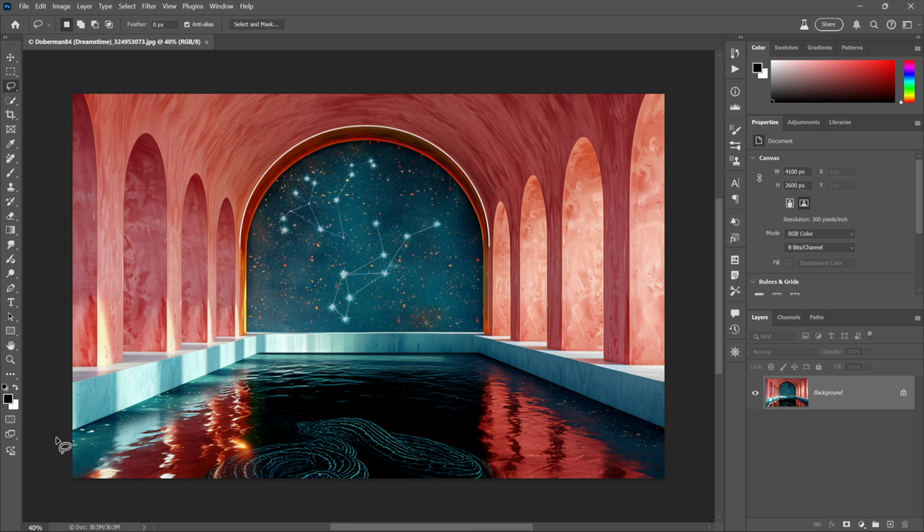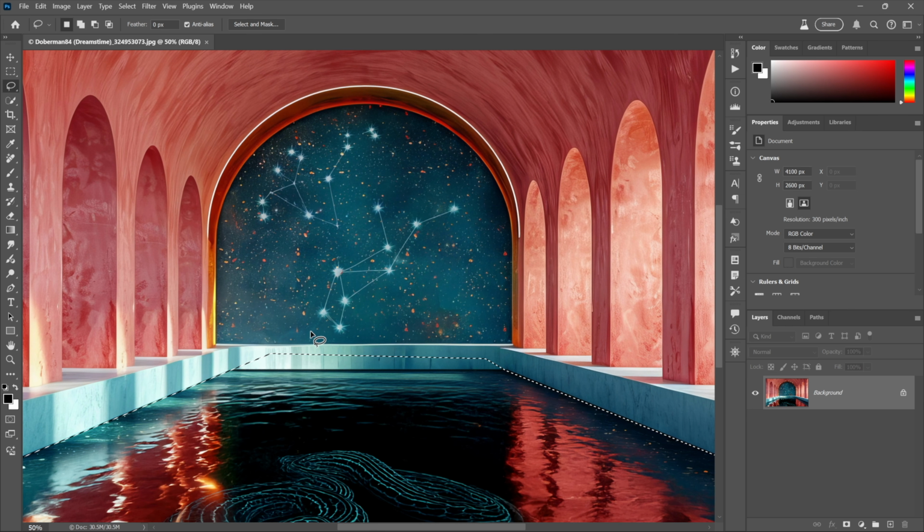And so what you do for a polygon is you press and hold the Alt key or the Option key on the Mac, and as long as you keep that key down, you can click to create straight sides like so. And I'll go ahead and select this guy, and then as soon as you release the Alt or Option key, you complete the selection. Now obviously I have a problem with that straight edge there at the top, and so I'll switch to the rectangular marquee tool, and then all you have to do is press the Alt key or the Option key on the Mac and drag to subtract from that existing selection.